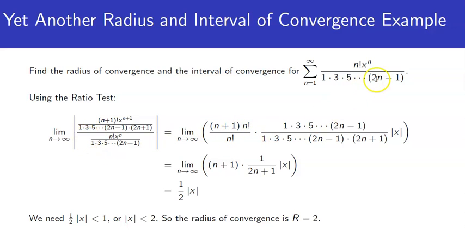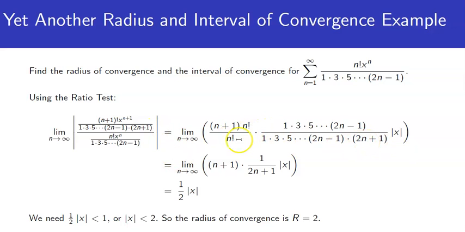Notice we're talking about doing consecutive terms, so this is when we put in n plus 1 for n. Well, we still have the first n terms in there. The next one will be 2 times the quantity n plus 1 minus 1, which is where this 2n plus 1 is coming from. The 1, 3, 5 up to 2n minus 1 will go to the numerator, and we'll have the 1, 3, 5 up to the 2n plus 1 in the denominator.